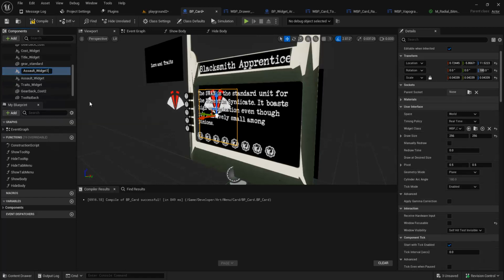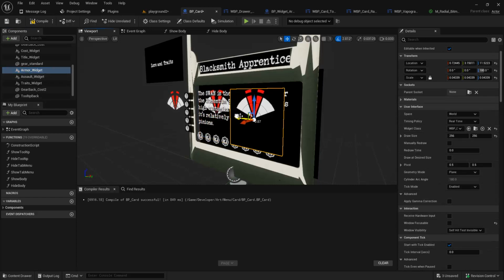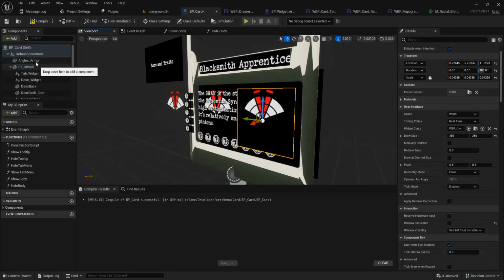So I'm going to make a second one here, and I'll just slide it over for the armor, which is going to be a different material, but for now I'll just leave it be.